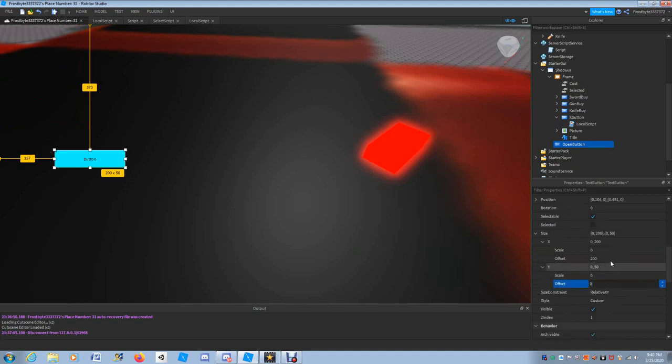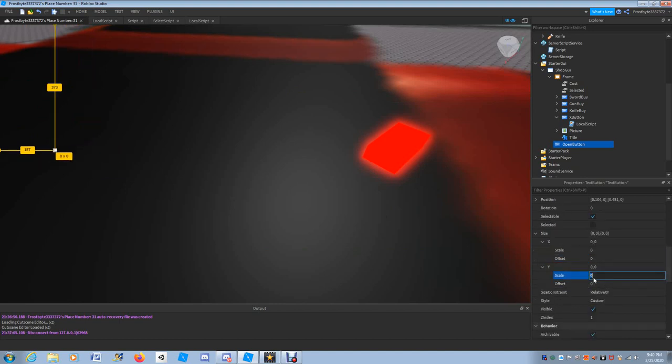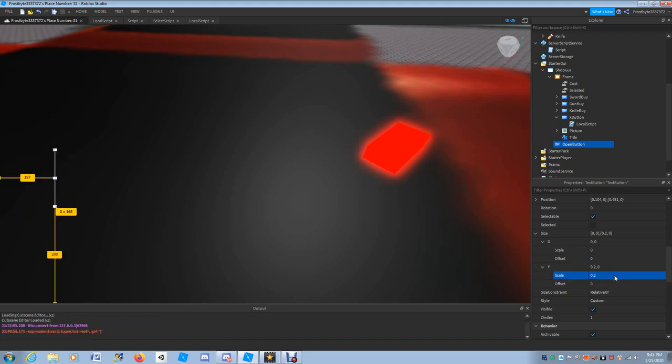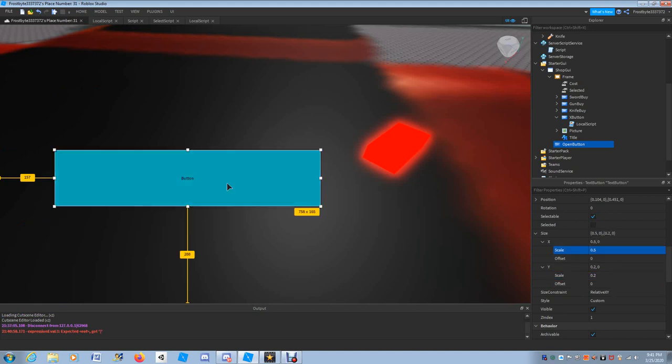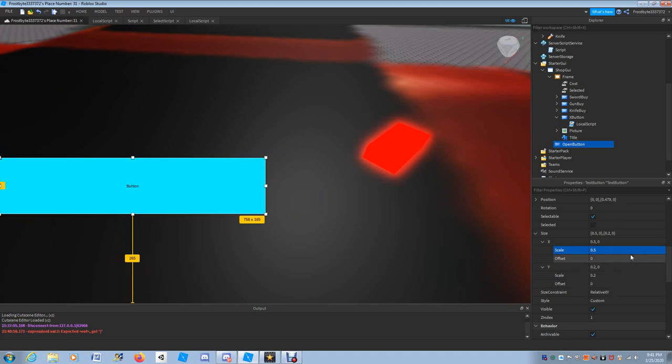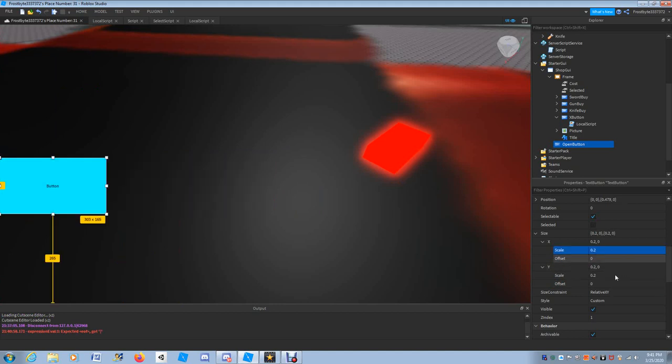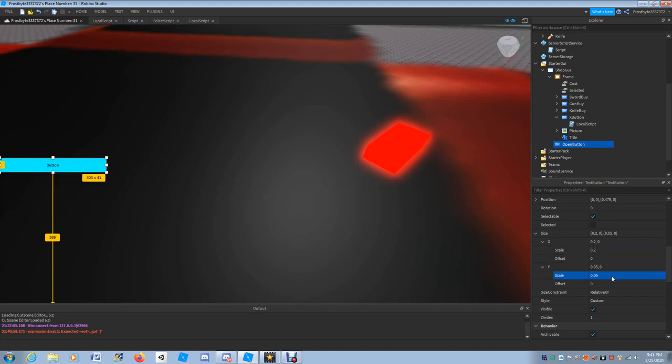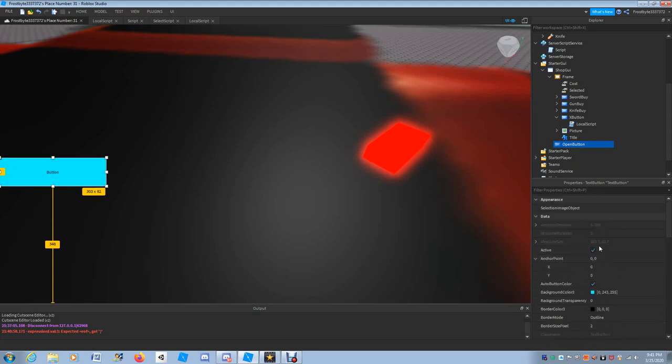And then 0, 0, 0.5. I know it's too big. 0.2. What? 0.2 and 0.5. It's way too big. I'll resize it. So let's make it 0.2 since, yeah, that's better. And 0.05. Yeah, it's too small. Just play around with the settings.